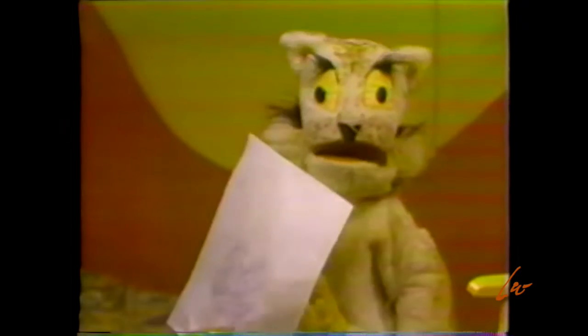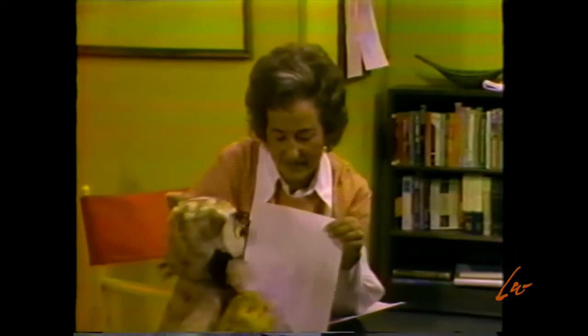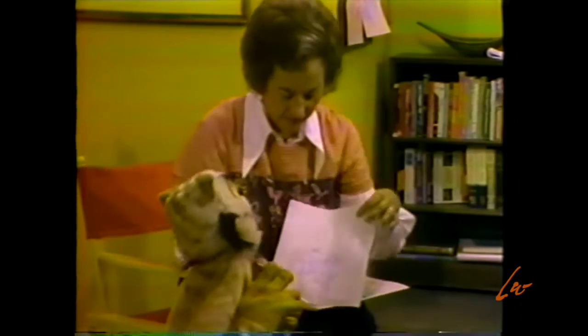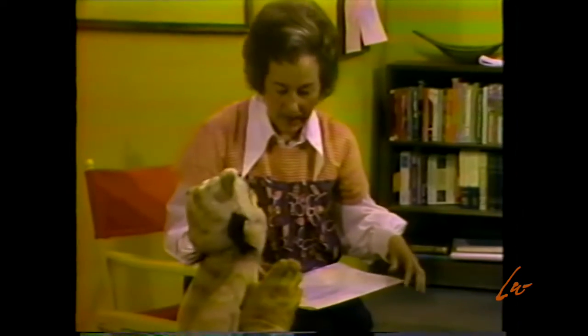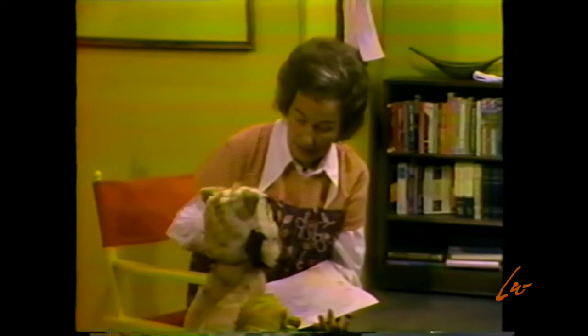Oh, Cece, what have you been doing there? Oh, look at this, Polly. I made a rubbing. Yeah, was that nice? You certainly did. Now, I have a rubbing. Let's look at your rubbing, Cece. Isn't that lovely? Oh, you used a leaf. I can tell. Tell me, are there any other ways for an artist to show texture? Oh, yes. An artist likes to show texture in a painting.